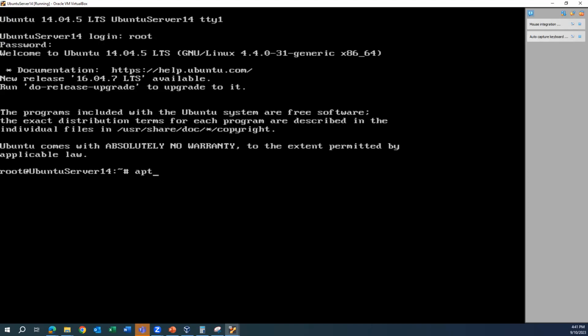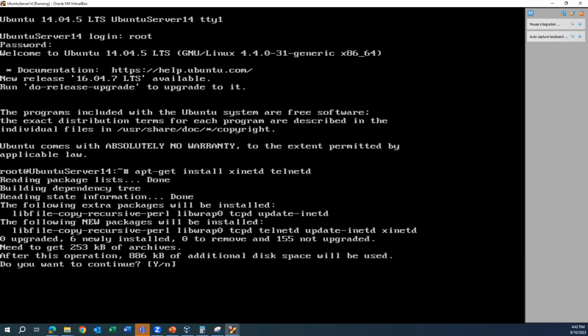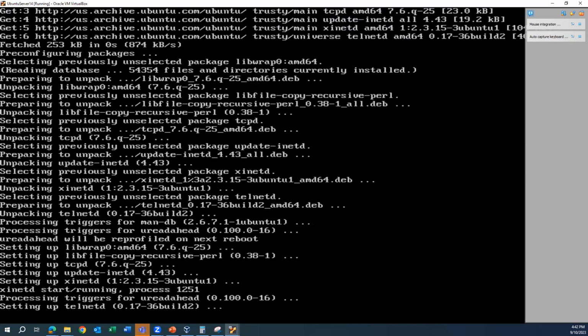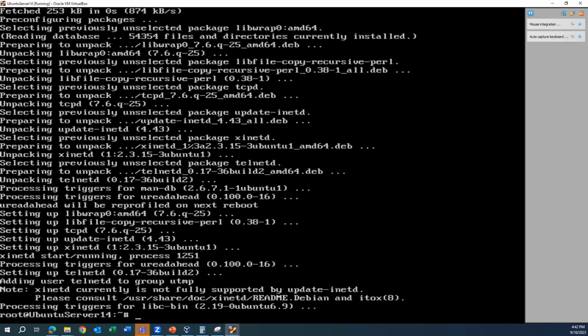of the extended Internet Super Daemon and the telnet daemon. We will do apt-get install xinetd and telnetd. Then we are going to edit the file.